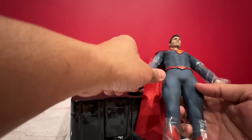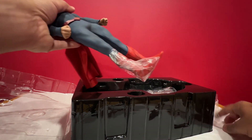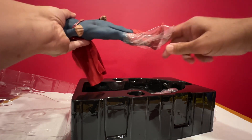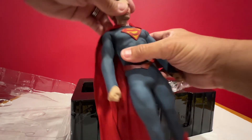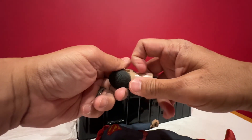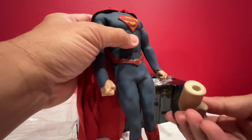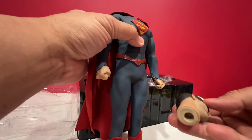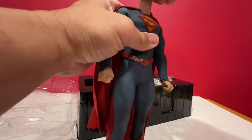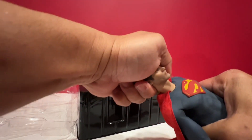So the figure — all the extremities and the head are really wrapped in plastic, mostly to avoid paint transfer. There's also plastic here by the neck area — just remove it. It's a really different-looking neck piece. The whole head is attached to the neck, unlike other figures where the head is a different piece. I'll talk about it later.